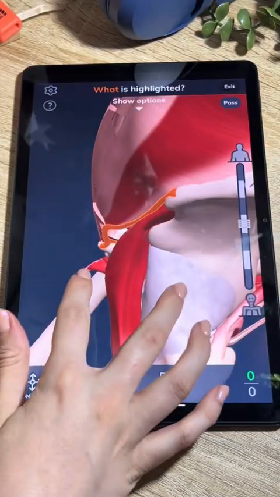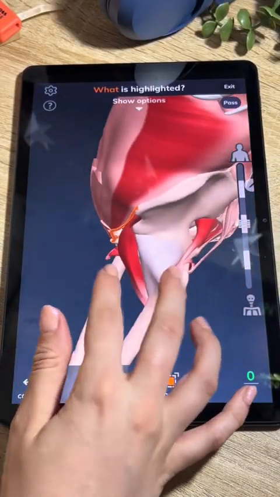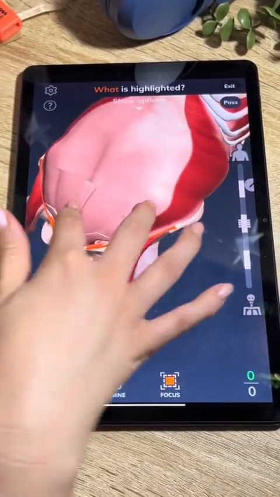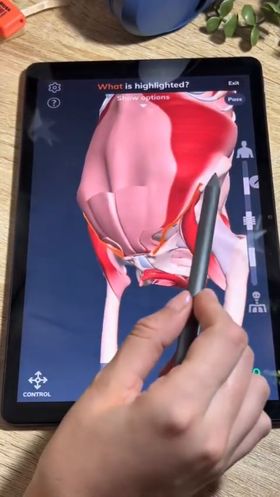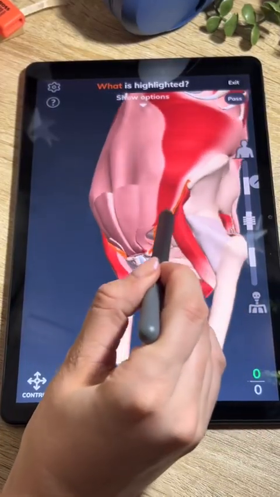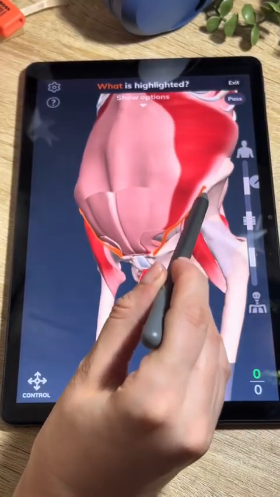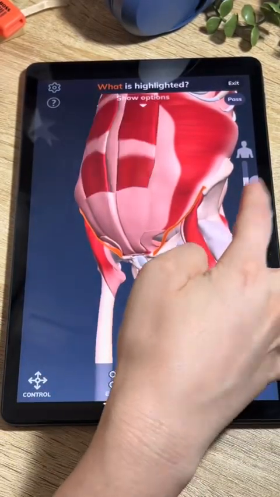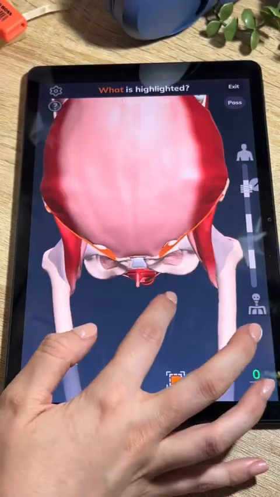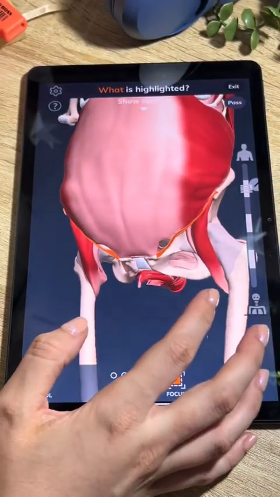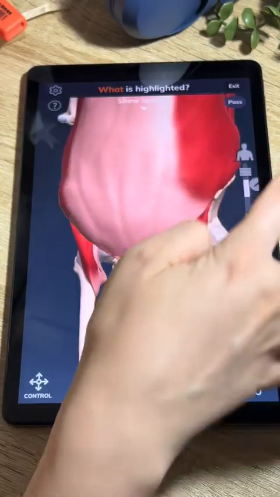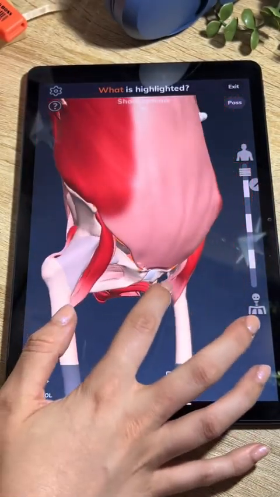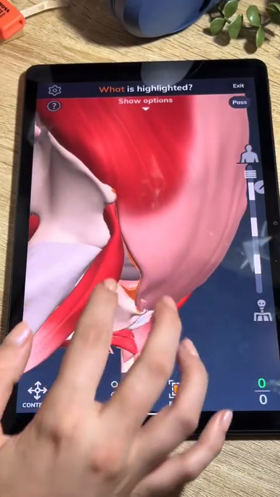And here I can see that it's pretty zoomed in on this model, so let's get a bit of context and see what is highlighted. I'm seeing that the structure is attaching to the pelvis, and it looks like it's attaching at the anterior superior iliac spine. So I think I just want to add a bit more context to the model. Cool, this structure seems like it's quite superficial as well. Okay, now it's been covered by the abdominal wall. Okay, does anyone have an idea?